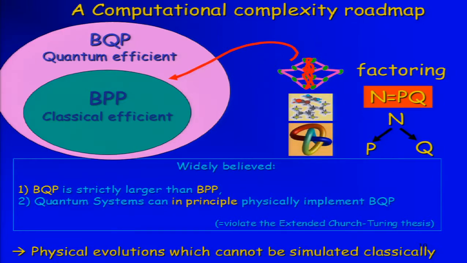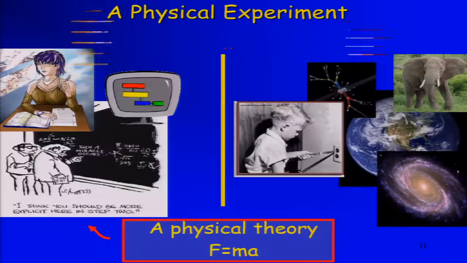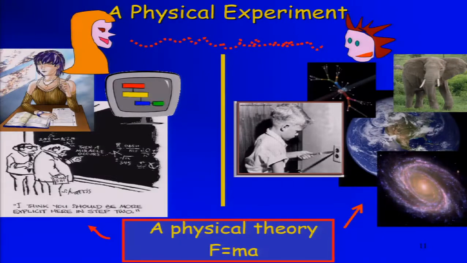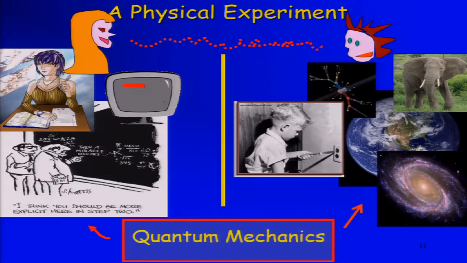Okay, so let's go back to the picture of the experiment and explain it again. Here's a physical experiment. We have those two sides. But now let's try to test quantum mechanics at the high complexity regime. So we are placing here the theory of quantum mechanics. And now the problem is this. The experimentalist can continue doing whatever he wants to do and perform the experiment, but the theoretician part of the story cannot be achieved, simply because we cannot simulate. We cannot make a prediction according to the theory because we don't know how to simulate those evolutions.